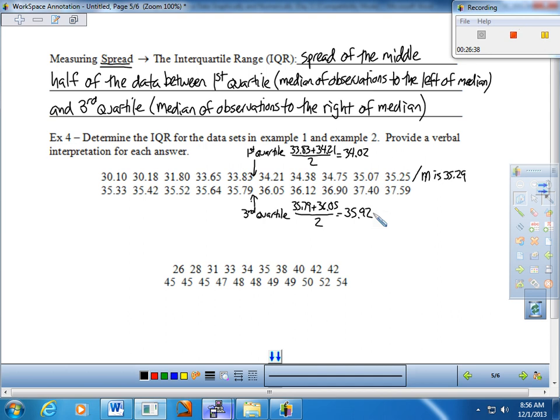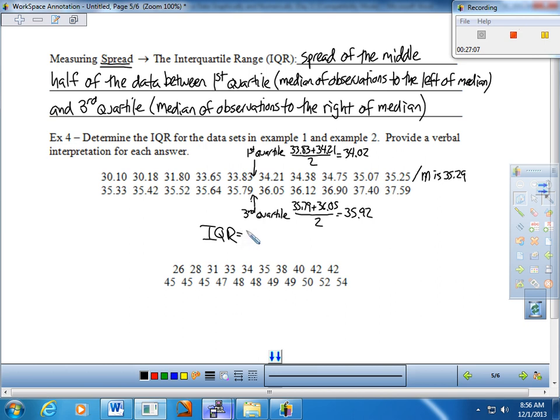Okay. Well, guys, what we would do is talk about a way to measure the spread of this distribution right here. And the IQR basically takes the third quartile and subtracts the first quartile. So again, it's the spread of the middle half of the data. And so what we're going to do here for the IQR is subtract them. And so let's see what we get here.